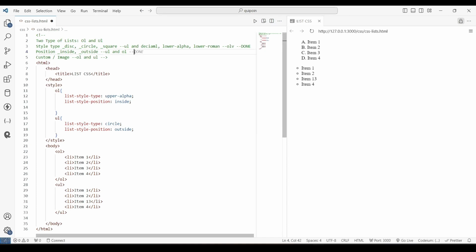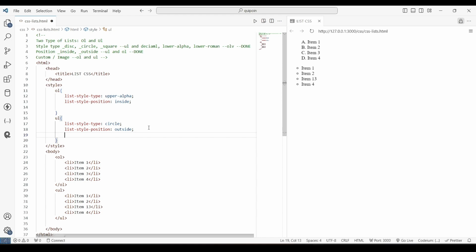So we are done with it too. Now comes the most interesting part, that is the custom image. You can customize your marker, you can customize your selector in the list, and let's see how to do that.